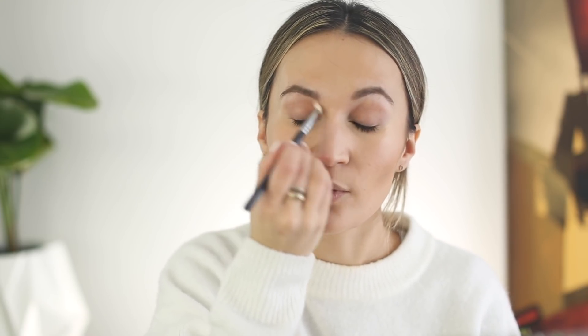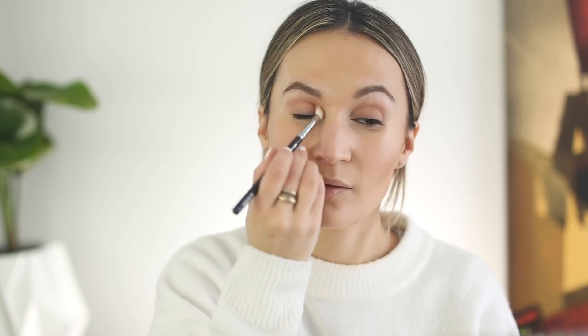I am really determined to get through this MAC eyeshadow quad that I made. I've hit pan on two of the four shades, which is great, but now I'm going to try to hit pan on Soft Brown. I've been using this color a lot. This is a Zoeva 227 brush, very similar to a MAC 217 brush, and I'm just going to generously dip it in the shade Soft Brown, one of my favorite crease colors by MAC, and buff it messily into my crease. I can't even remember the last time I bought a MAC product — aside from brush cleaner, that's the one thing I keep purchasing from MAC.